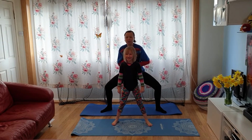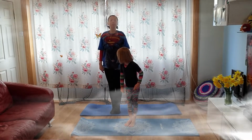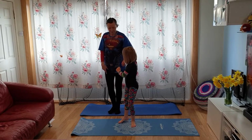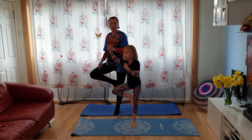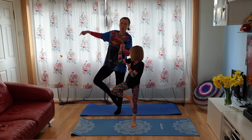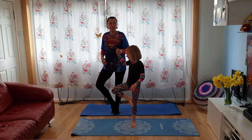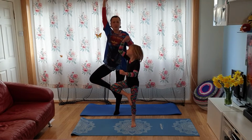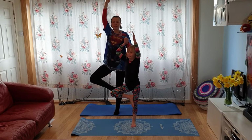How about if we become something gentler, like Wonder Woman? We stand nice and tall, and then we can put our foot against our knee, or if it's too tricky, maybe lower. Maybe just hold it next to your foot. If you can, you lift your hand up. Oh, and that's a tree pose.